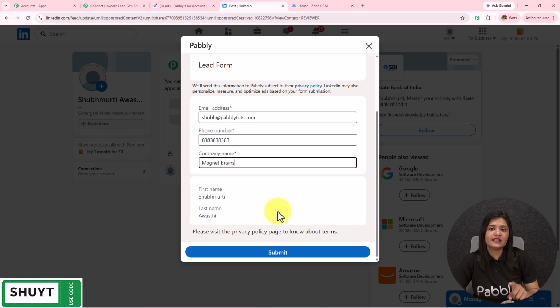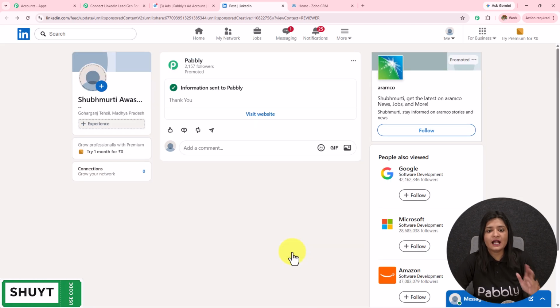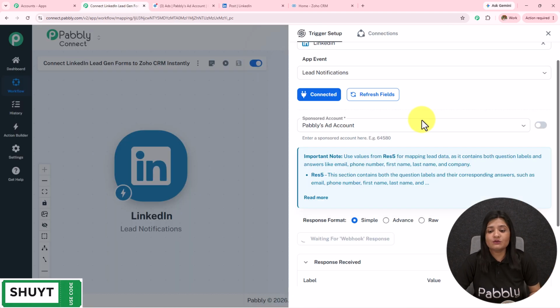When you will be running a live campaign, your leads will get to fill all the fields. As I'm not running a live campaign, these fields are auto-filled. I'm going to click on submit, and here, as soon as the form submission is done, here it is, done. I'm going to open my workflow and check whether all the details which I've just submitted I've received in the workflow or not.